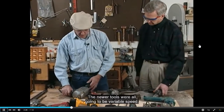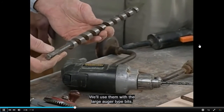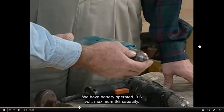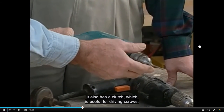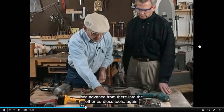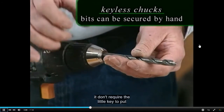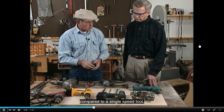The newer tools are all variable speed. Older models may be just on/off with forward and reverse, used with large auger-type bits for heavy-duty drilling. Among cordless drill motors, a 9.6-volt, 3/8-inch capacity battery-operated model is available. Another model is a two-speed unit with a clutch, which is useful for driving screws. A further advance is a battery-operated 3/8-inch chuck with a keyless chuck — which doesn't require a small key to insert bits — and variable speed, making screw driving amazingly simple.